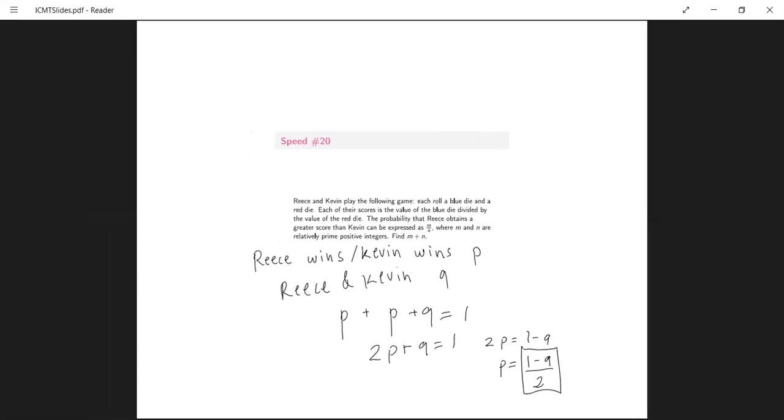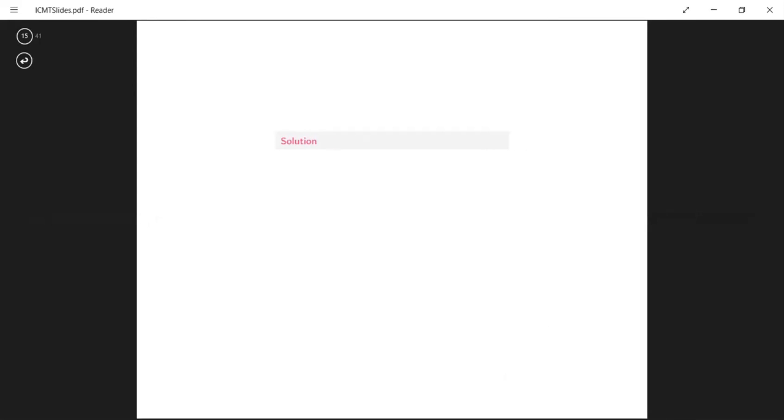So now we can try to find the probability that they tie. So basically there's only a couple fractions that have different possible rolls and they get the same score. So the first such score is 1. So to get 1, you could roll a 1 and a 1, a 2 and a 2, a 3 and a 3, and so on, to a 6 over 6. Because to get this score, the value of your first roll divided by the value of your second roll should be 1. That just means the values on your 2 dice should be the same. So they can get a 1 in these 6 possible ways.